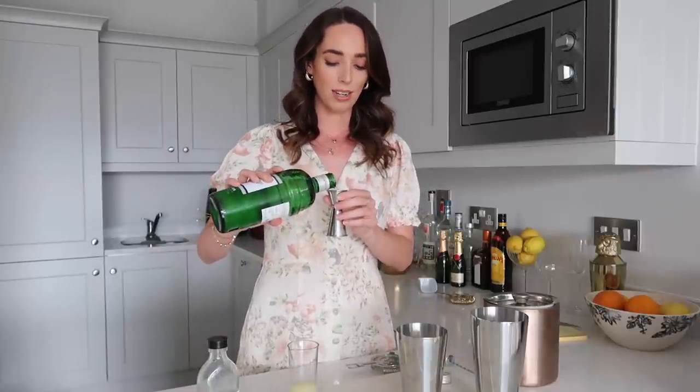I'm going to go ahead and start the measurements. I'm going to use the small part of the jigger because we're going to be doing three parts gin to one part lime juice and one part simple syrup, so this is quite a strong drink. If you've watched the series before you'll know I do not mind a strong drink — I quite like my cocktails to be strong and something you can sip on, so I think this is going to be really nice. I'm also a big fan of Tanqueray Gin, and it's always nicer from the freezer if you're taking a shot of it.